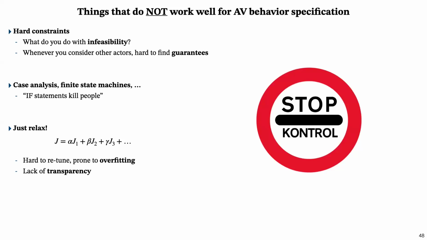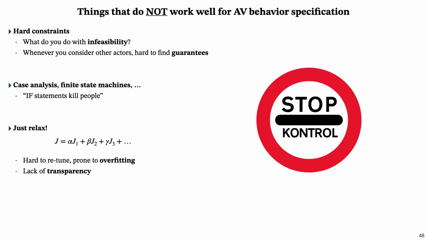Let's just put hard constraints everywhere where I don't want something to happen. This is very bad because what do you do with infeasibility? The biggest nightmare of people working at autonomous driving companies is to have a motion planner that suggests 1 million trajectories. You run these hard constraints, no trajectory works, and then you have a big red flag and you don't know what to do because you cannot stop in the middle of the road, right? That's very dangerous. So hard constraints are not good.